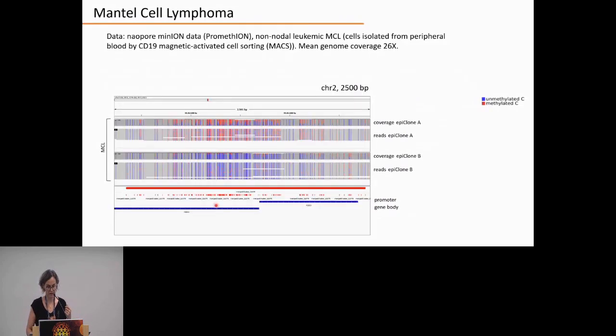Another example here, this is inside of a gene body. Again, a methylation clone here, which is highly methylated, a methylation clone here, which is lowly methylated. So what we are now asking ourselves is, where is this heterogeneity coming from? Is it cell type that we are looking at? Is it maybe allelic information that we are looking at? We are talking with people that are specialists in mantle cell lymphoma. They told us there is also a lot of drift at the level of DNA methylation in these diseases. Maybe this is what we are discovering actually. So we are trying to correlate it with different epigenetic marks and figure out what this heterogeneity could be. So this is what we are working on at the moment.